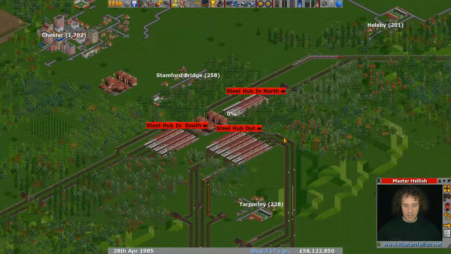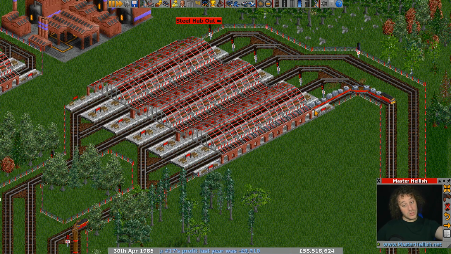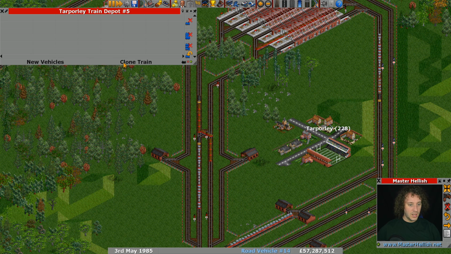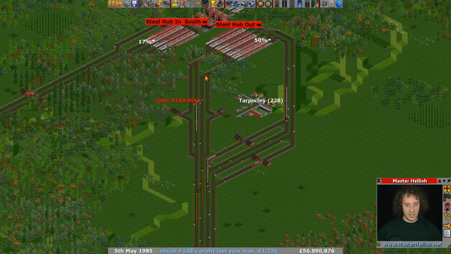I've got a funny feeling we're going to need more trains here. Anyway, look. There's a train returning full of steel, and all it wants to do is go back round. It's going all the way across the country just to go back again. And there's another one. But we shouldn't have that problem anymore. So we'll throw a few more trains at it.